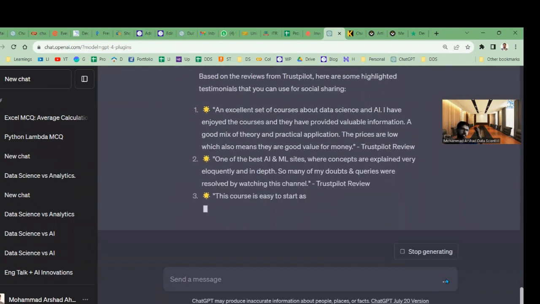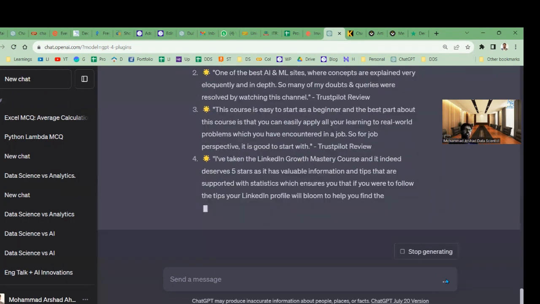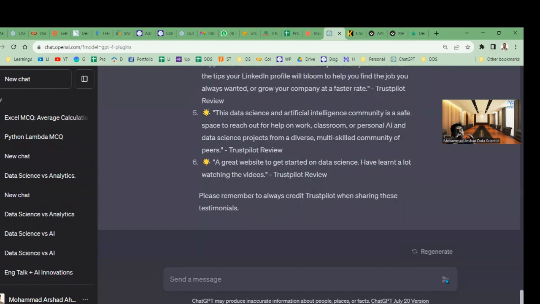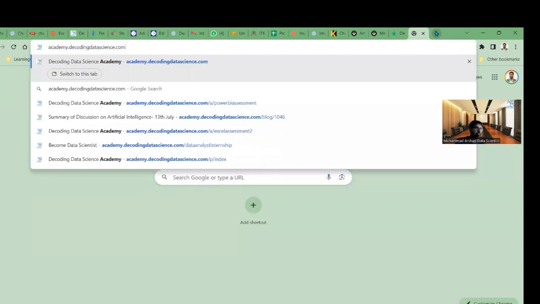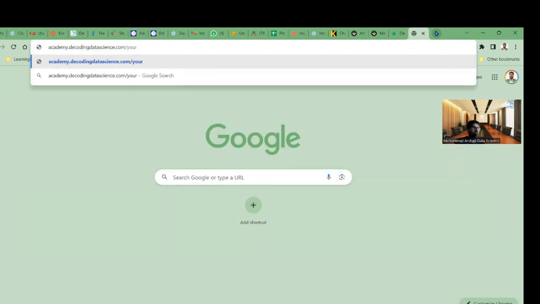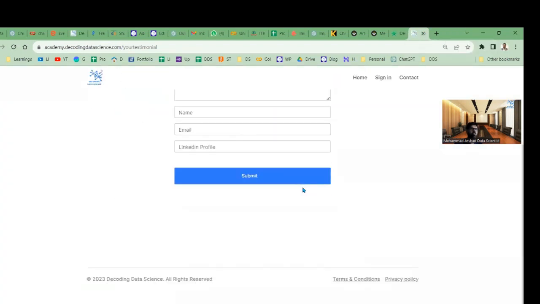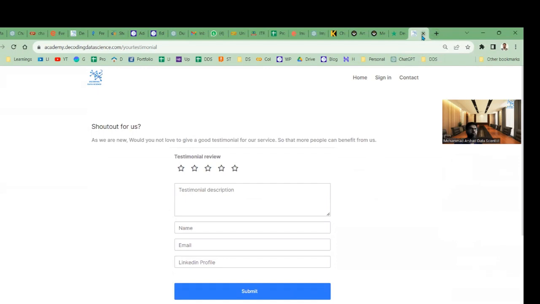So actually, what is happening is that the academy page has a specific section for testimonials that ChatGPT is not able to read, because of the way that LMS, the learning management system, is designed. But now you saw I gave the link from this specific page. If I had a page specifically for testimonials, it would have worked. I'll check that and update you. This page is there, but it is for entering the review, not specific for displaying the reviews.